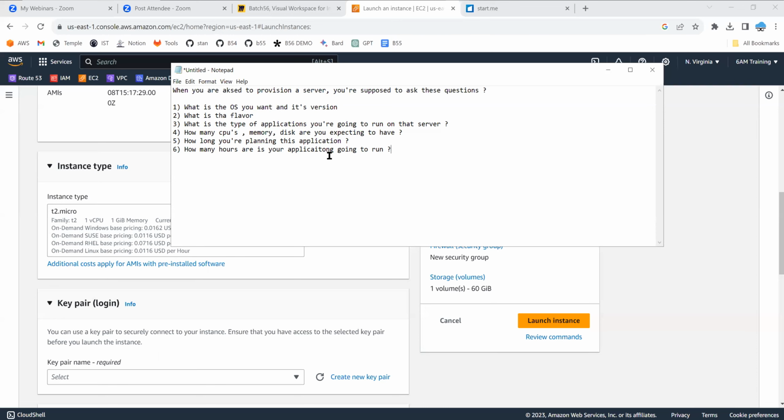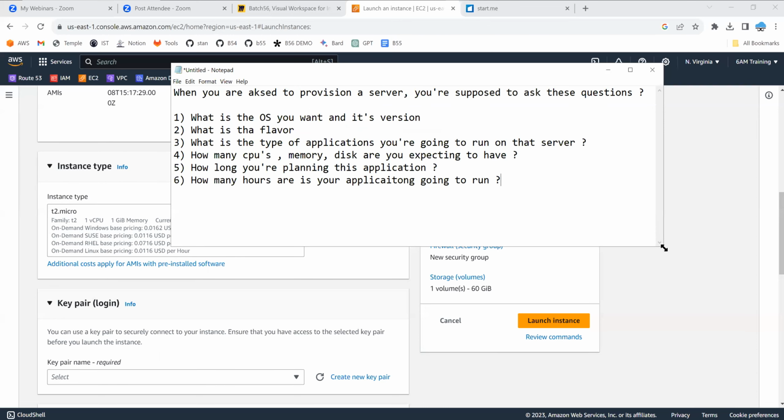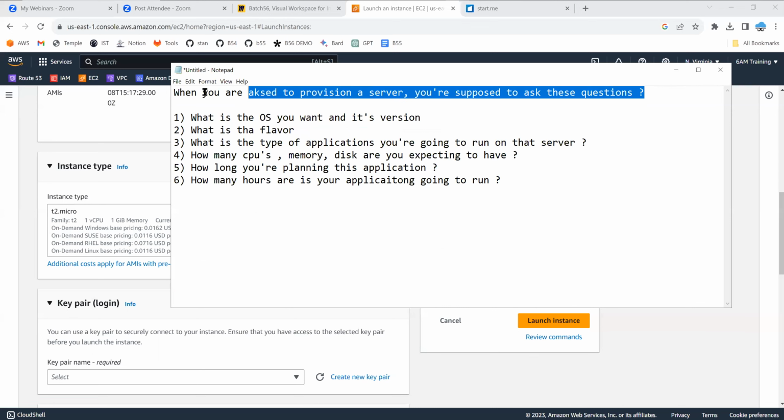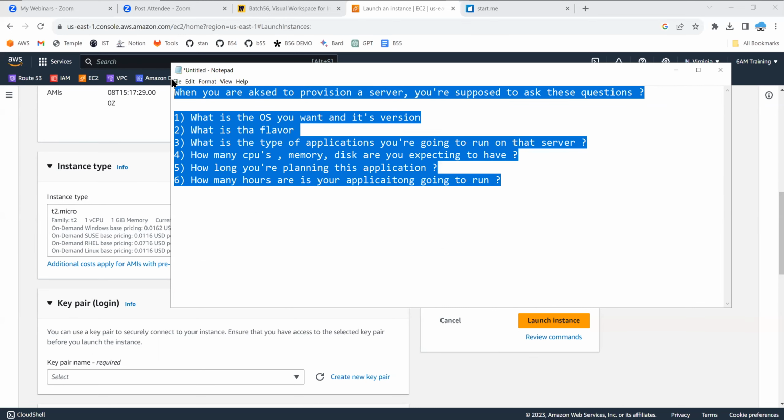It's not like everyone knows how to create a server, but these are the factors that you should be knowing if you are applying for any role. These things are very much important. You should be knowing it. So you'll not straight away go ahead and give the server, saying, thank you, please use it. No, you'll never do that. Right? This is how it works.